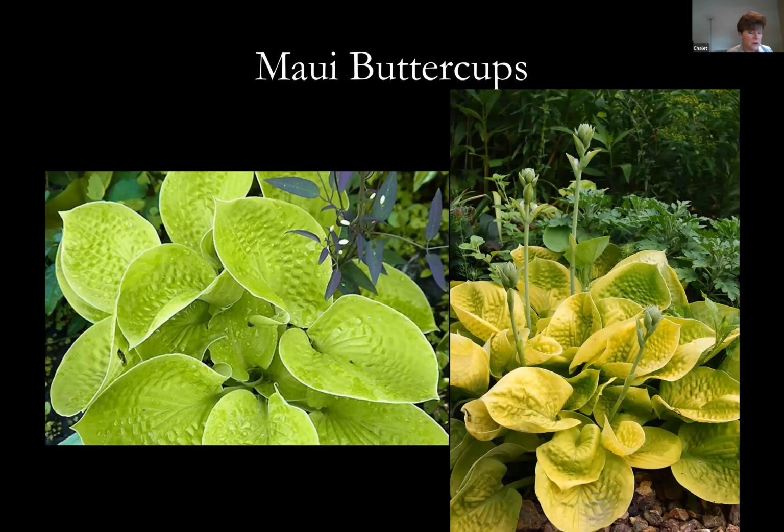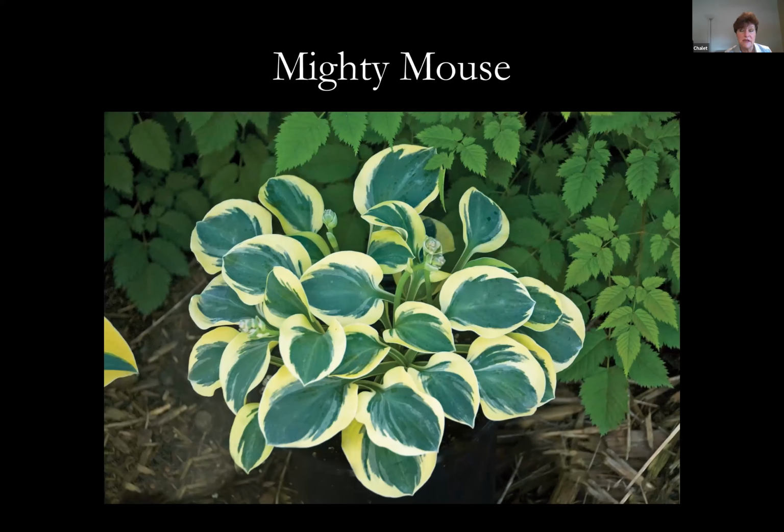Okay, Maui Buttercups, this is a sport from Liberty, and you can see just almost solid neon green. I love it when it goes into flower. And this has again those lavender flowers that go with it. Maui Buttercups.